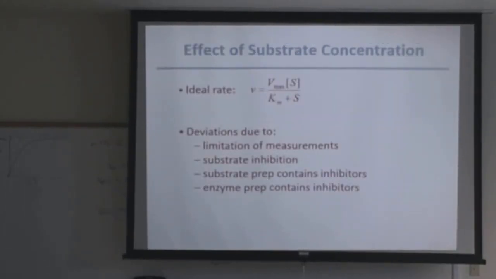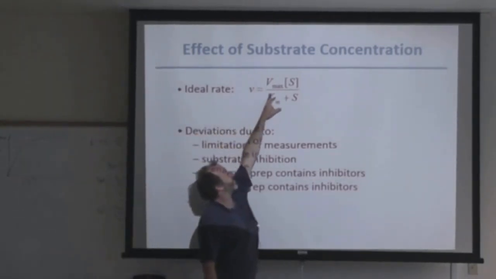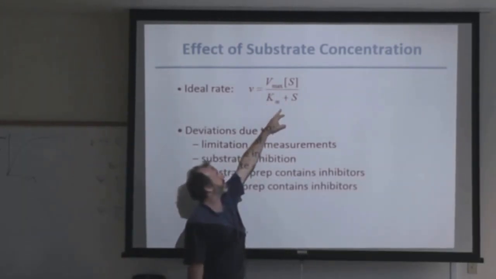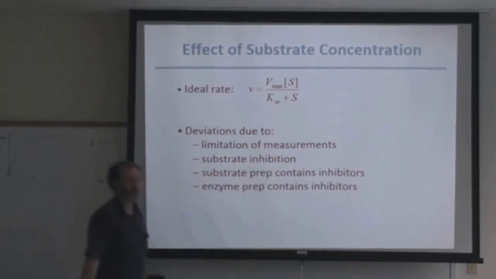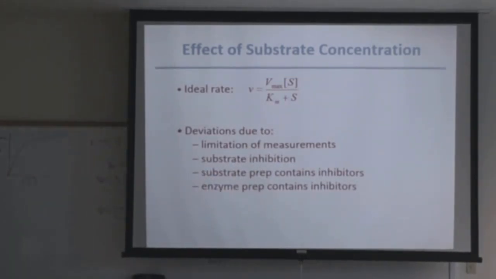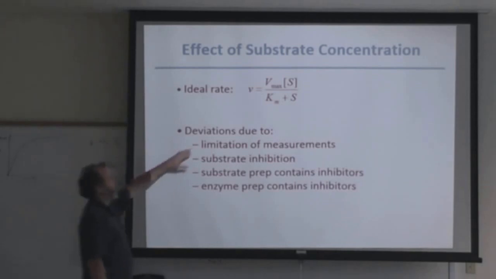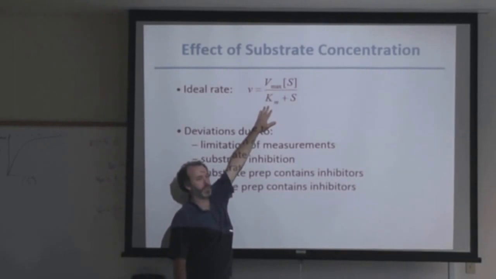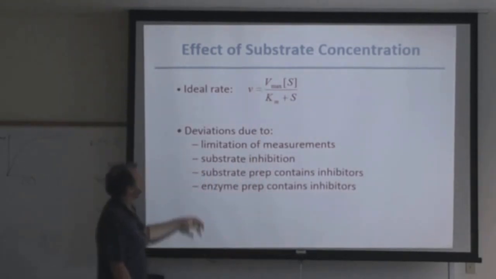So the ideal rate is what we just saw here, right? Your Michaelis-Menten, where velocity is equal to Vmax times substrate concentration divided by the Km plus the substrate concentration. What does the Km represent? It's basically a dissociation constant, except this is an enzyme, so it catalyzes some reaction. So if you have a really large Km, do you think you have really good binding to substrates? No, right. It's poor binding to substrates. The smaller the Km, the better the binding to the substrates.